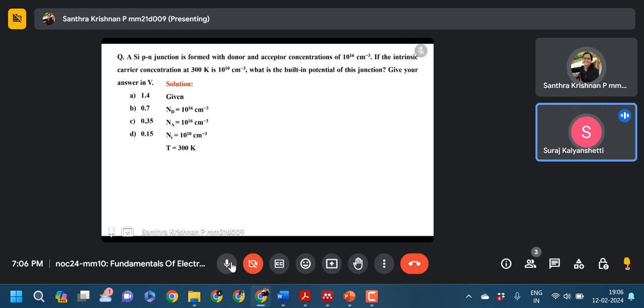These things, NA, ND, NI, and you said you had the textbook, right? Yes, I have the textbook. I'm looking at that. If you can get the equation for built-in potential, this might be in the next chapter, junction six. Let me go there. I have not read the book till there. Metal semiconductor junction, it is there, I think. Let me see.